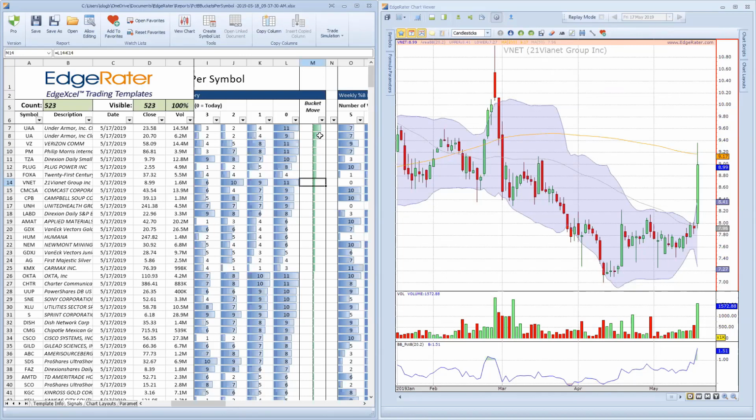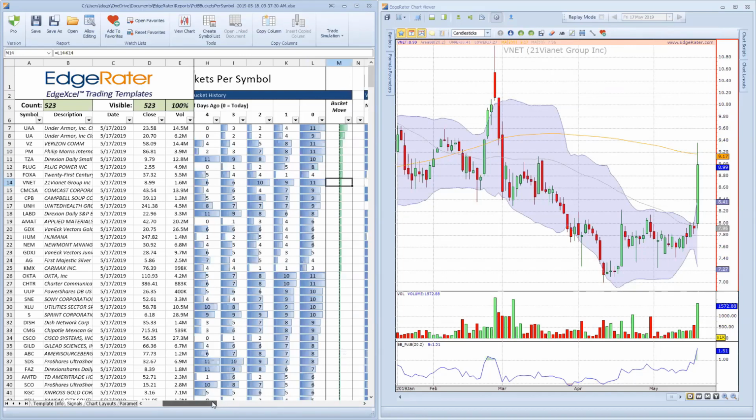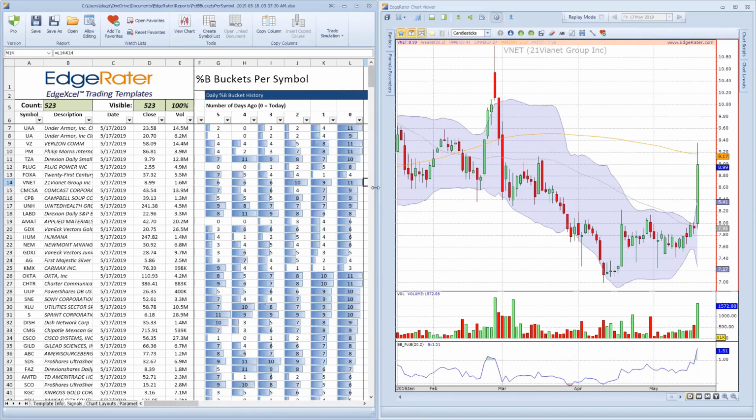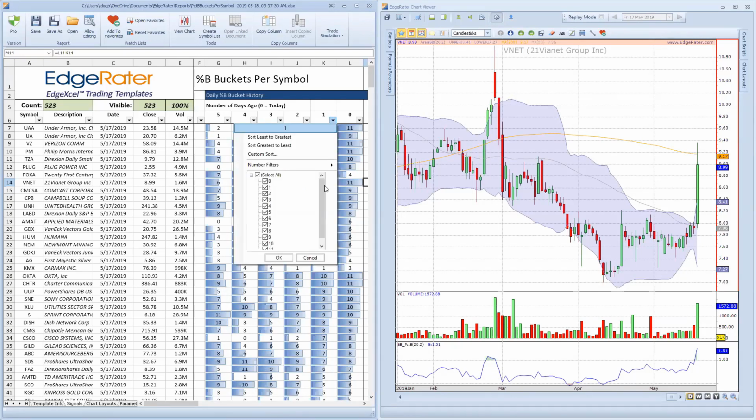So if you were looking for something you could do, I'm not saying this is something that works in general, but if you felt that the market was basing, making a base and was about to turn around, and you were looking for stocks that were trading at the lower Bollinger Band and turning around, then what you could do is go to column one, meaning the day before, current bar, and drop down your little filter and then filter so that you're only going to be looking at bucket 0, 1, 2, and maybe 3.